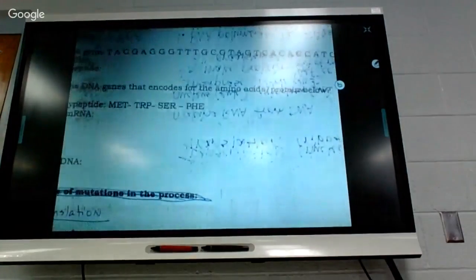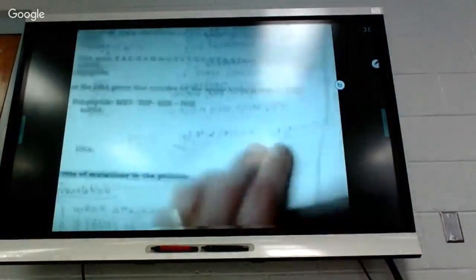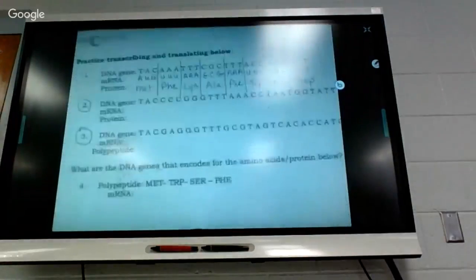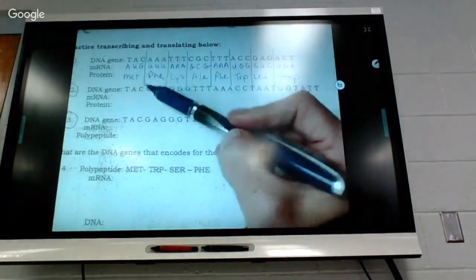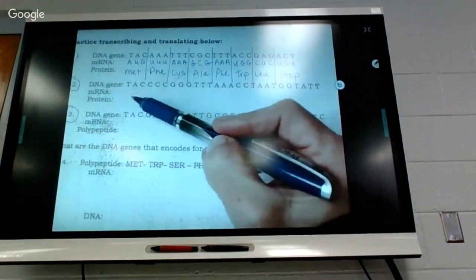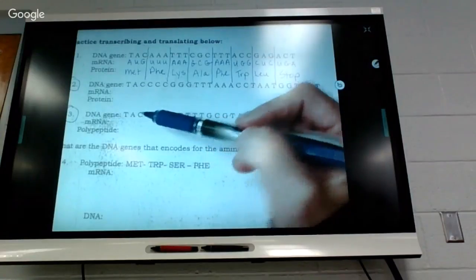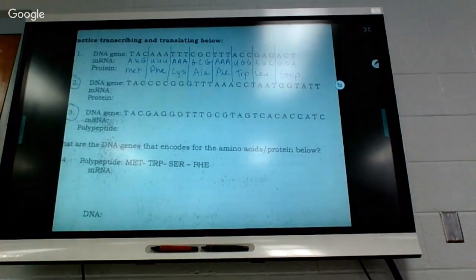Okay, so let me zoom out, because I had to write mine on a different sheet. So this is the one we did yesterday. Everybody grab your codon chart. Okay, very last sheet, pull it off the back. All right, so this is where everybody in here is going to do one. You're going to do 2 things: you're going to tell us the codon that matches and the amino acid. So have this ready to look up the amino acid.